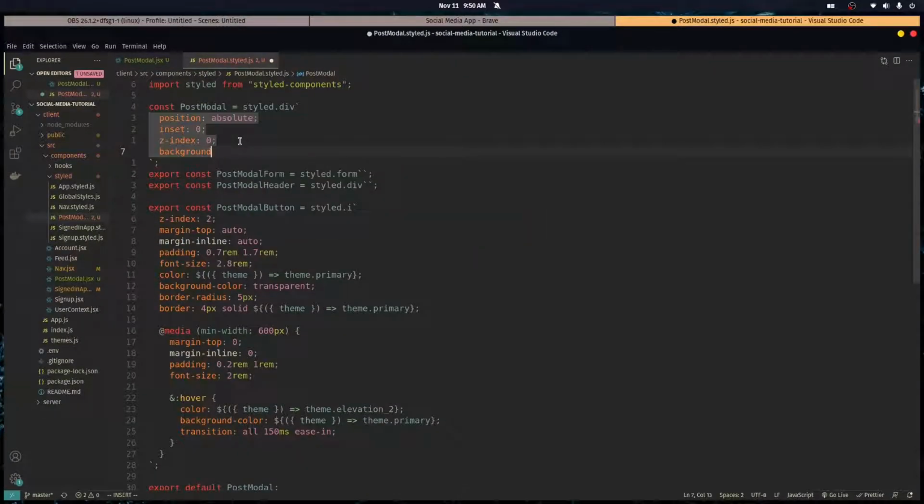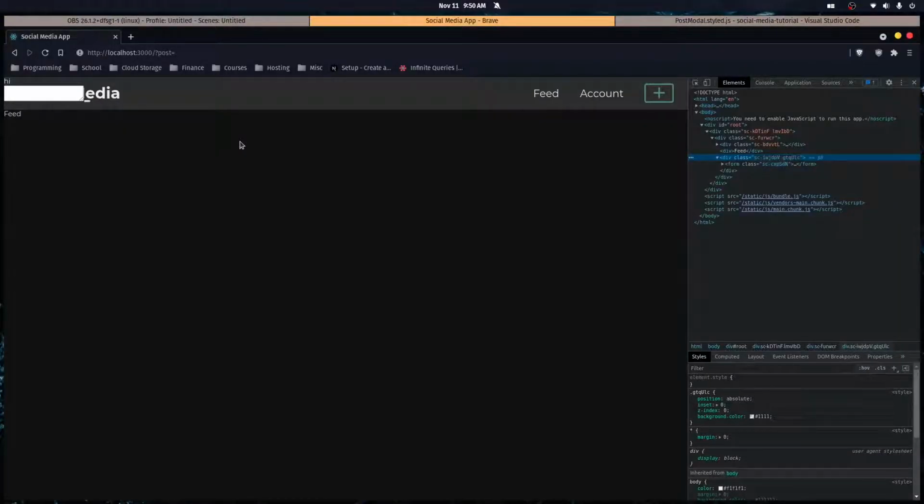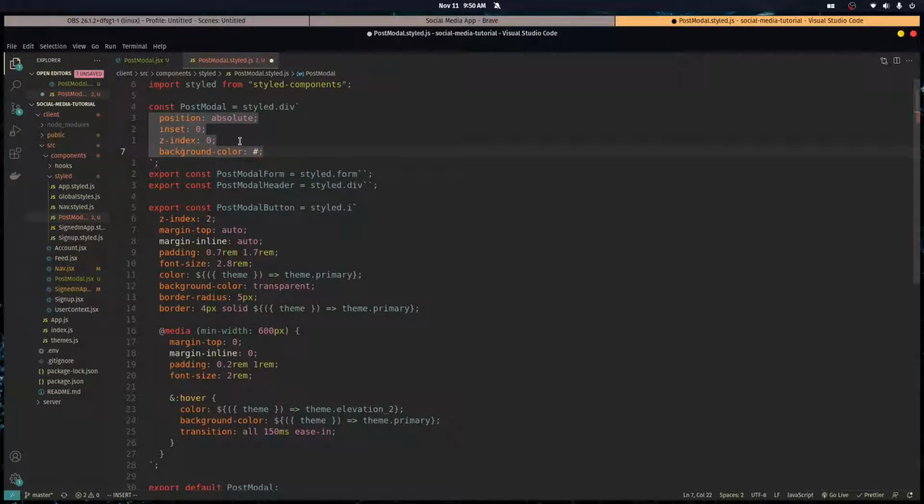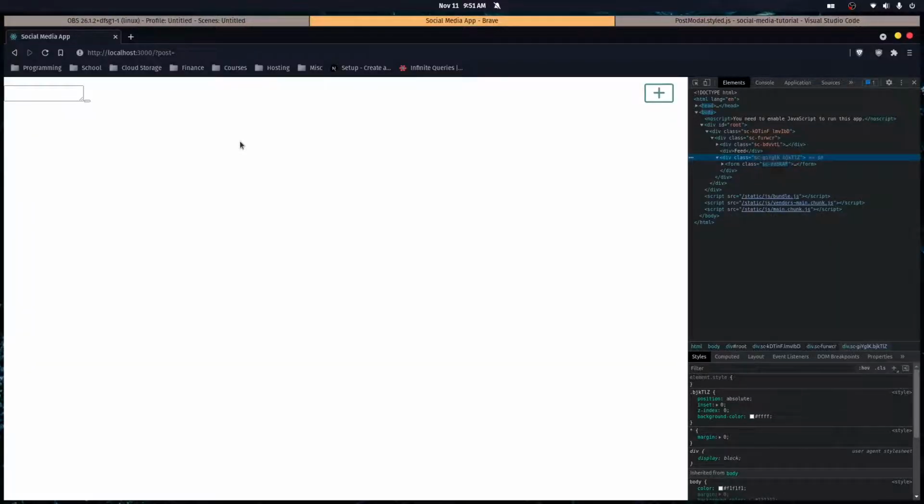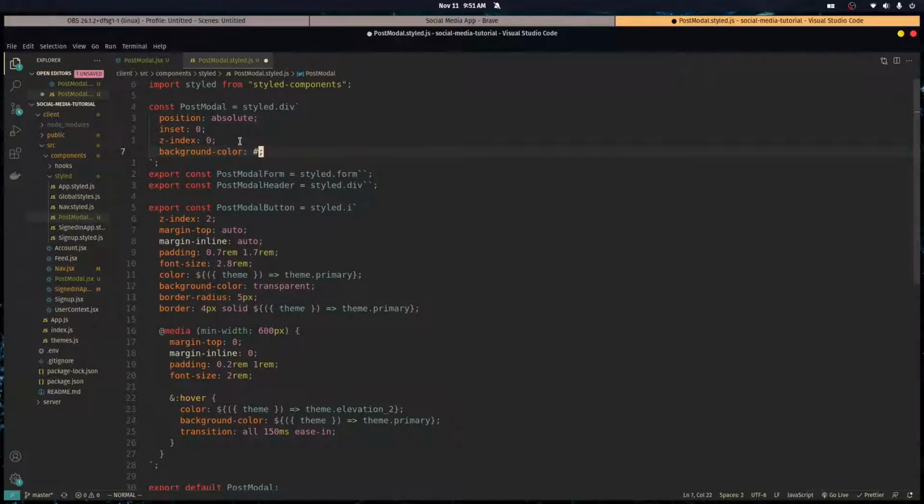So let's give it a background color of hexadecimal 1111. Let's try that. What about FFFF? Okay, it does work. What about 4444? Okay, so maybe 1114.